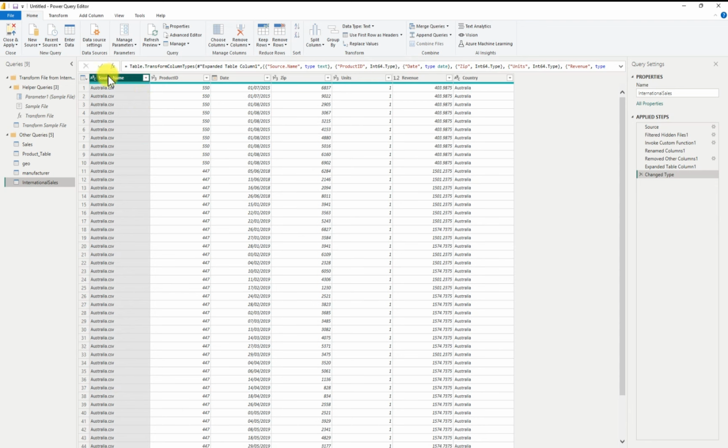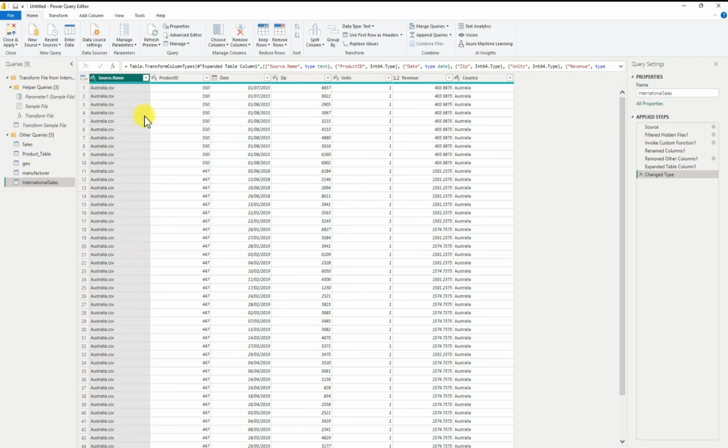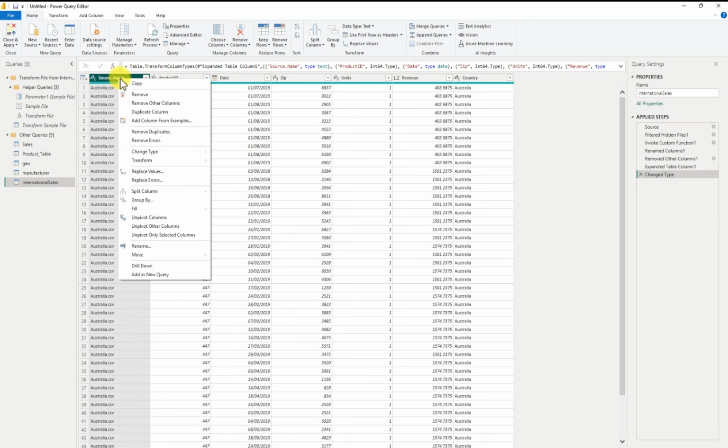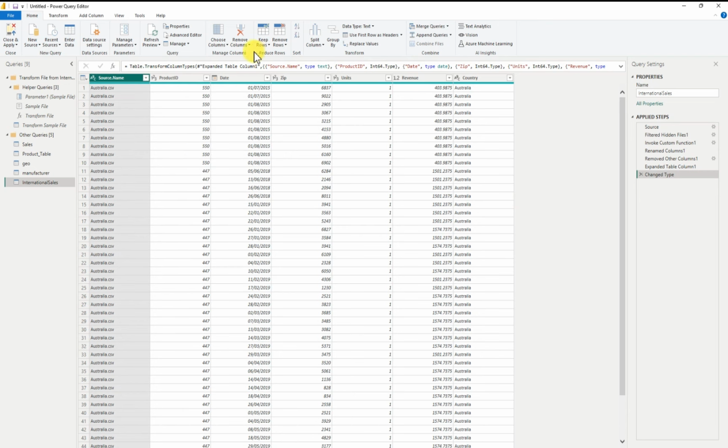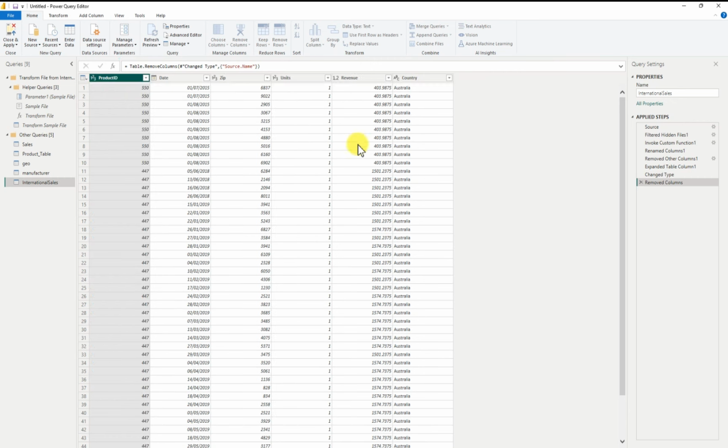We don't need this, so we remove this socks name. Let's remove it. You can either remove, right click, remove, or you go to remove columns and also remove from there. But from here we can as well right click and remove. When you say remove other columns, that means you are removing everything here. Either you right click remove or you go to remove column and you specify the column you want to remove. So for the easier one, right click, we remove because we don't need it. That one is there already.